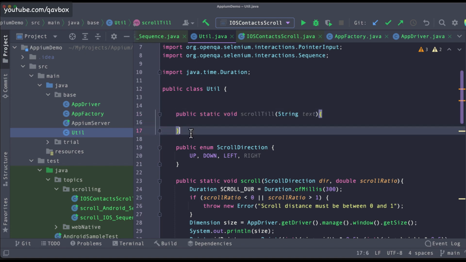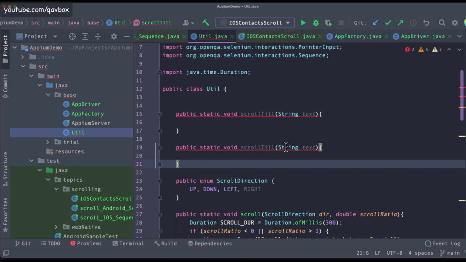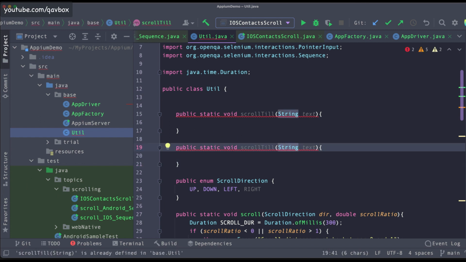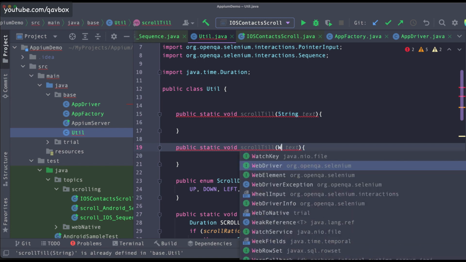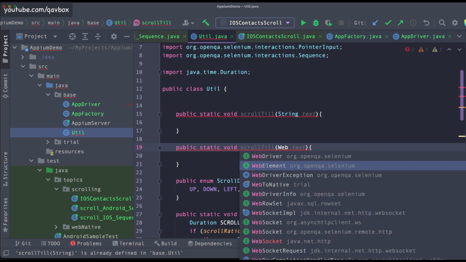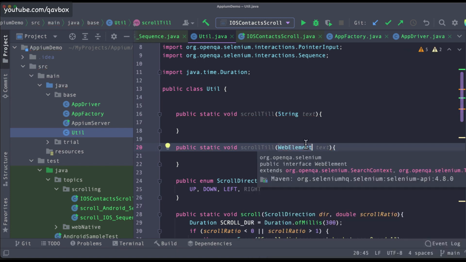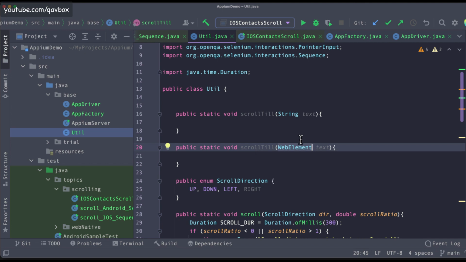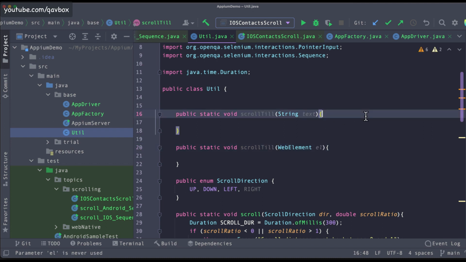So I can even have this option as well, scroll till, and this should be my web element, the web element or the mobile element or whatever it is. Don't worry, if you are keeping it as a web element, it shouldn't be a problem. It will be cast to the Appium element only, so you don't really need to worry about that.